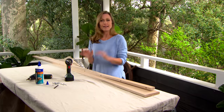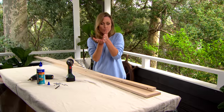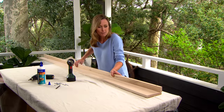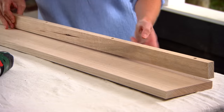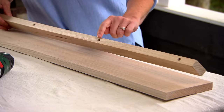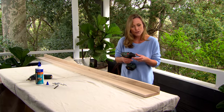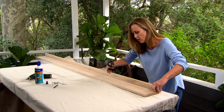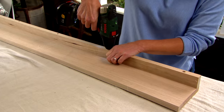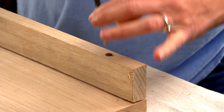The idea for this shelf is to make it slimline — I don't want any bulky brackets. It's two pieces which will go together at a 90-degree angle. I'm using Tassie Oak; it's a really lovely timber and will tie in well with the floor. This is the underside and this is the top shelf. I've already pre-drilled the holes and countersunk them. Now I'm using a small drill bit to create pilot holes all the way along — that stops the timber from splitting. Then it's down with some PVA glue and screws to attach the two pieces together.